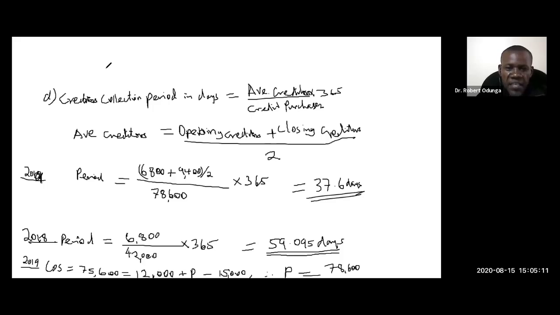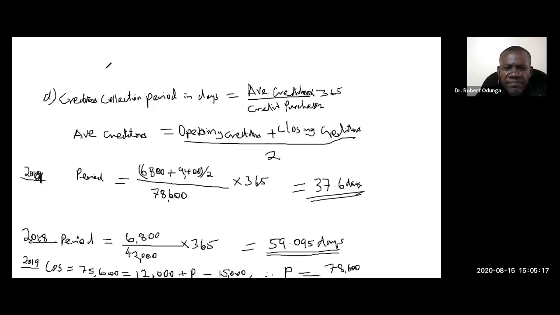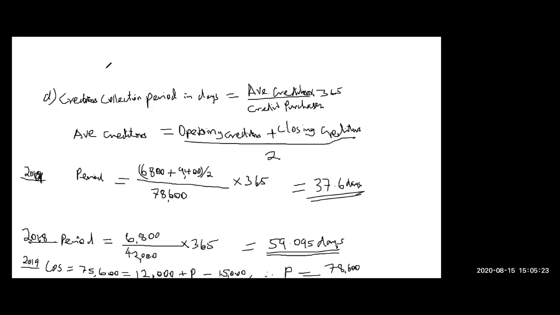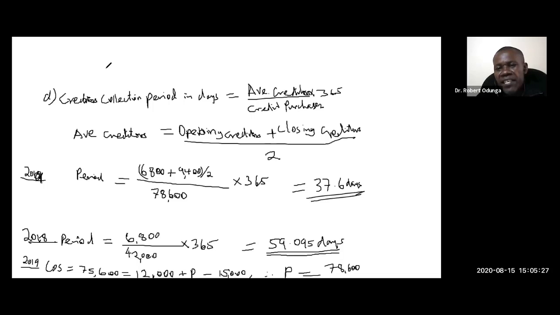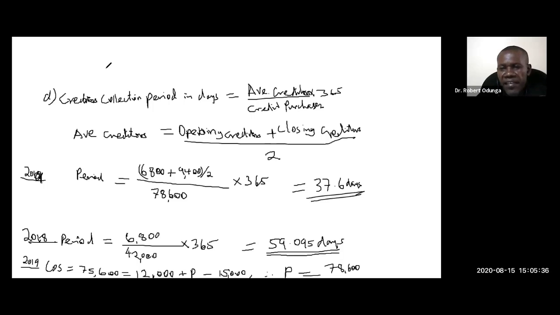Do you see that interpretation? Yes. And does it make sense? Yes. Do you have a question? No. Okay. So this is what we mean by ratios speaking louder than the figures. That's why we have to use ratios to explain some of the things that may not be explained by just looking at the mere figures.